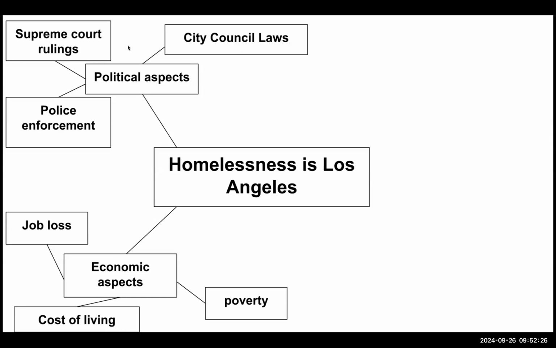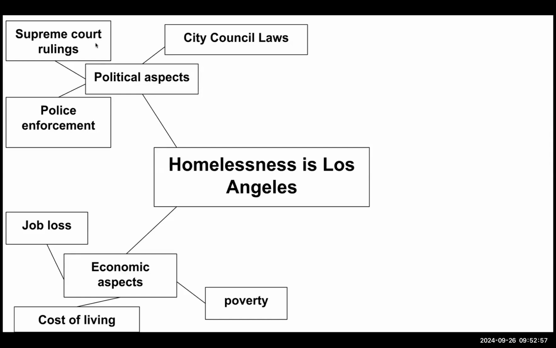You can also look at the Supreme Court rulings. The Supreme Court, the biggest court in America, has also ruled in terms of what cities can do with people who are homeless, right? We just had another court case about this. So again, you could look at this politically and say, how are people at the federal level, at the government level, way at the top, talking about homelessness, and how does that impact LA? All these laws kind of trickle down to us eventually.